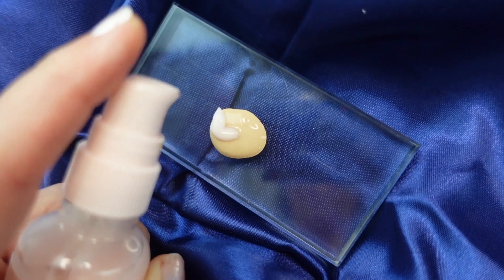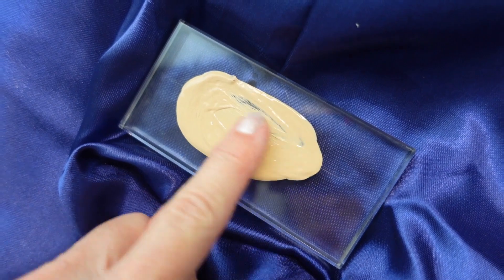Now the Believe Beauty is not a glowy foundation — I'm putting one pump into it. It's more of a satin finish, which I love, but I want a little luminosity to the skin, so I'm going to blend this really well on my glass palette. This also helps with spreadability. I'm going in with my Dellium brush and just pressing the product into the skin. I do bring this up under my eyes. If you're using concealer, I'd recommend going right up to about here and using just concealer in the under eye. I've tried mixing this Essence with concealer and that works beautifully too.